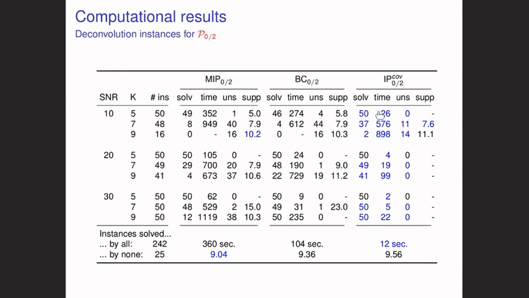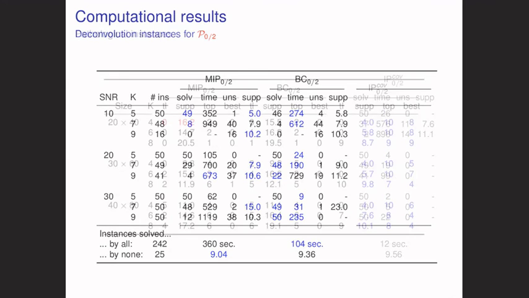For instance, we can check that the number of solved instances of our approach is really, really huge. So in this case, for instance, we solve all of the instances, and if we check the existing formulations, actually they do not perform quite well. And also, when we compare the times, we can see that our approach is really, really better than the original.